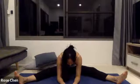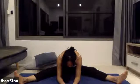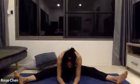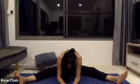So we want to work on the deep tissues of the body here, the fascia, the connective tissue. And so we're not working on the muscles. So that's why it's ideal to practice yin yoga when the body is cold. And then we can directly go into the fascia, to bring back more elasticity, resilience in the tissue.